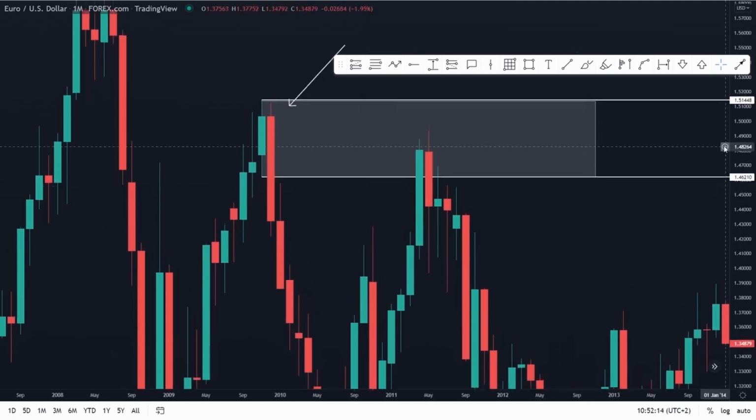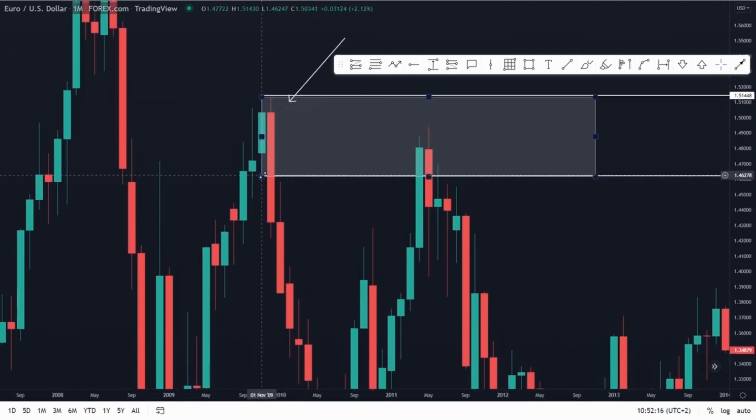As you can see, from here, we can reduce the risk by using the supply zone through the body of the previous candle. That's how you draw supply and demand zones. The invalidation level stays the same because here we are on the supply zone, so the invalidation level will stay like this. So let me show you another example.